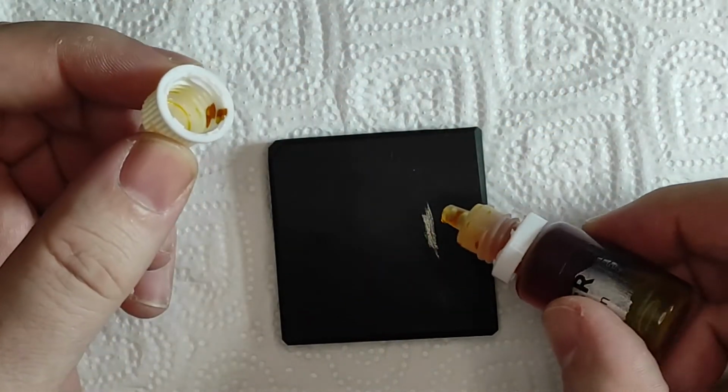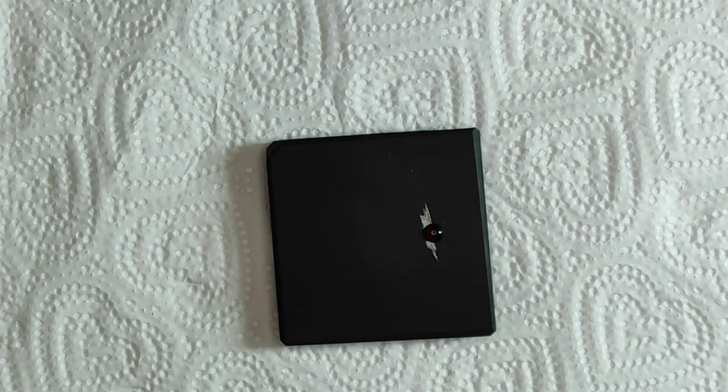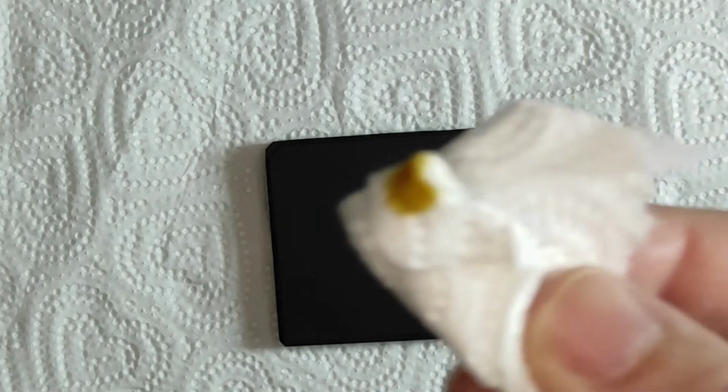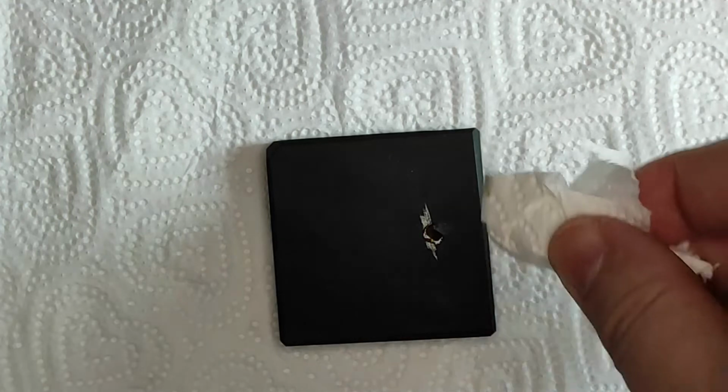See what happens when we pop this on. Right. Okay, so it looks like it's changing colour already. It's going dark. Let's get another piece of tissue just to pick that back off and see what colour it's gone. Okay, it's kind of gone, I'd call that brown. It's definitely changed colour.